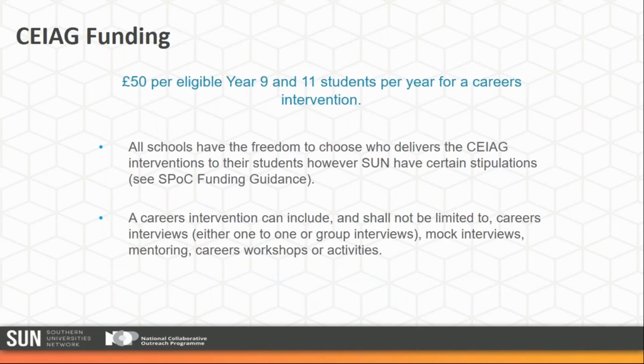Very quick reminder of SEAG funding. It's £50 per head, and it's for all eligible NCOP learners in Year 9 and Year 11, and it's to pay for an additional careers intervention. So you have the freedom to choose who delivers that extra intervention and also what that intervention actually contains. So it could be something like an additional careers interview, mock interviews, mentoring, or attending additional careers workshops or activities.